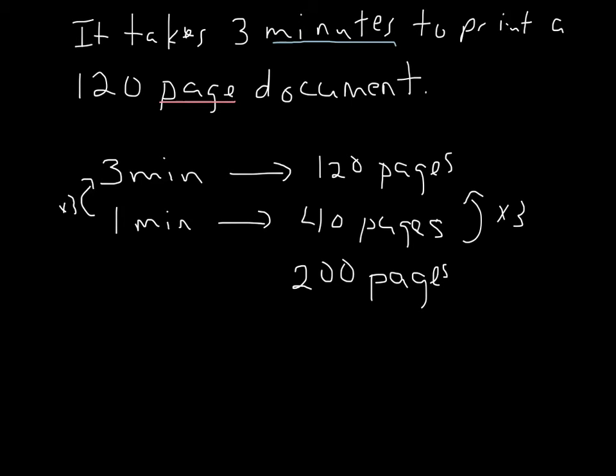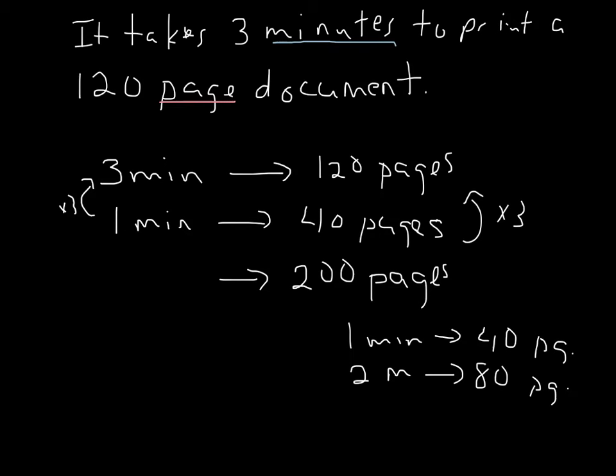And that would have been hard to go from 120 pages to 200 pages, but once we've got down to the unit rate, it's pretty easy. We want to find out how long it's going to take to do 200 pages. Okay, and there's a couple things we could do. We could make what's called a rate table, and we could actually say that 1 minute is 40 pages, which means that 2 minutes is 80, and we could keep going.